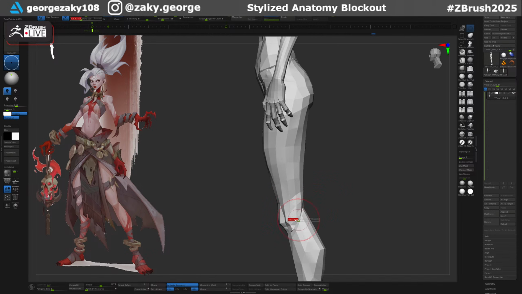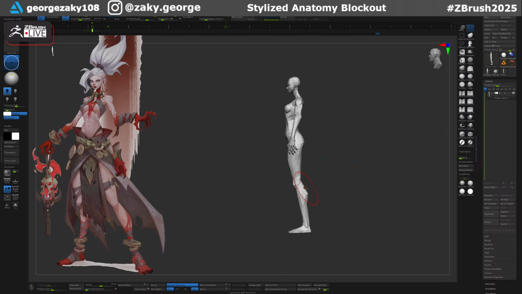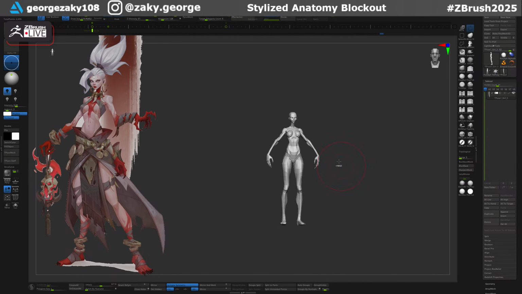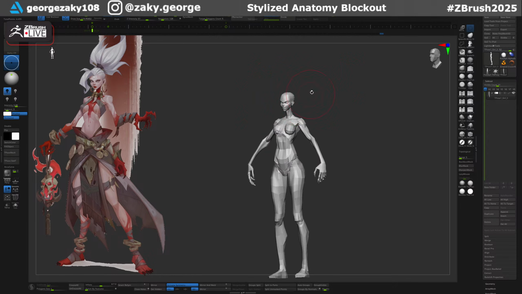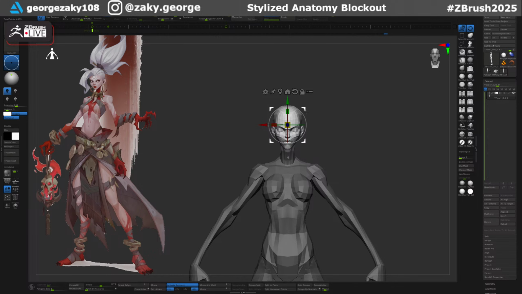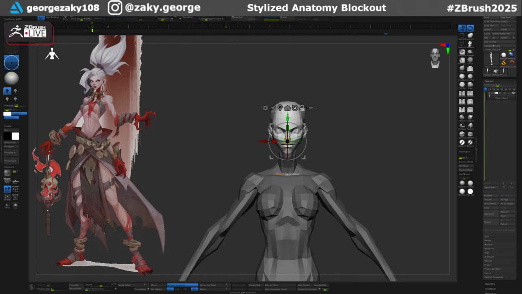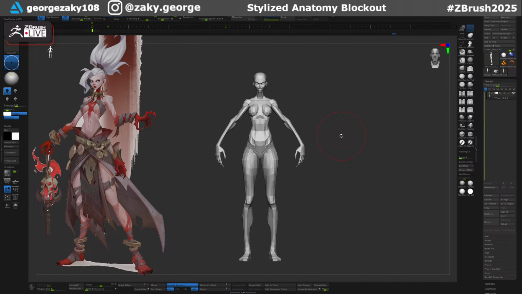So again, now I feel the head is a bit small. I'll scale it up just a little.